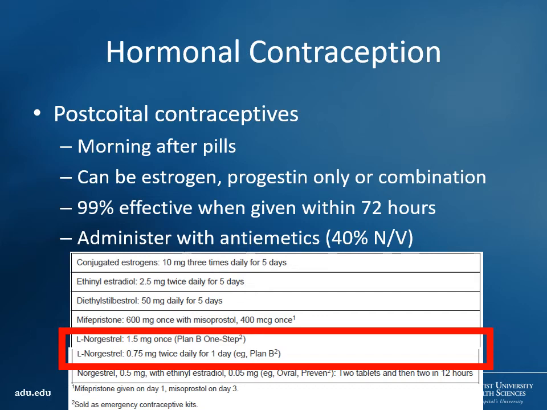The big thing they're going to see, though, is a lot of nausea and vomiting with this. So if you were recommending this to a patient, I would recommend giving some Zofran as well, right? Because if they throw it up within an hour or so, they probably didn't get the full dose, so they may need to retake it. And if they're already worried about throwing up because they did it the first time, there are some anticipatory aspects there, so you've got to be careful. I would definitely recommend taking it with some sort of antiemetic. And again, within 72 hours is super important.